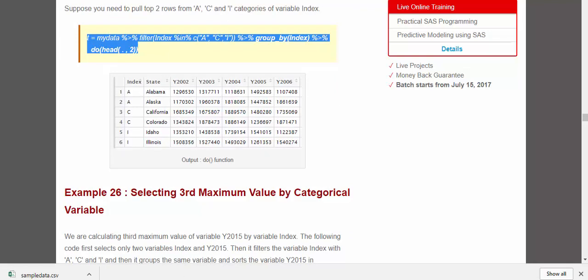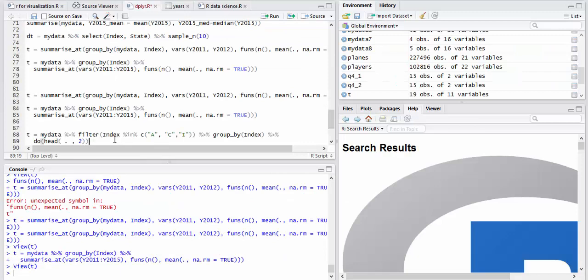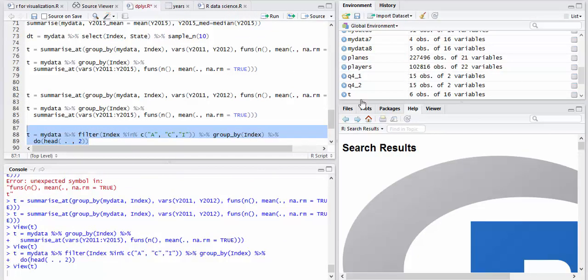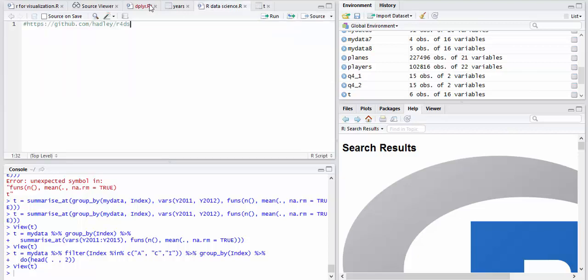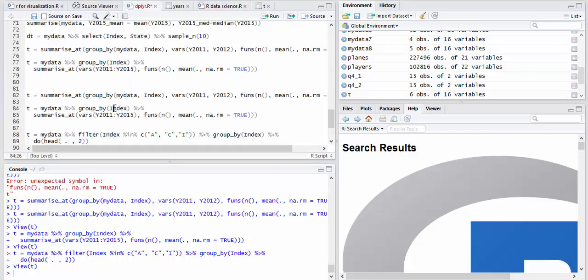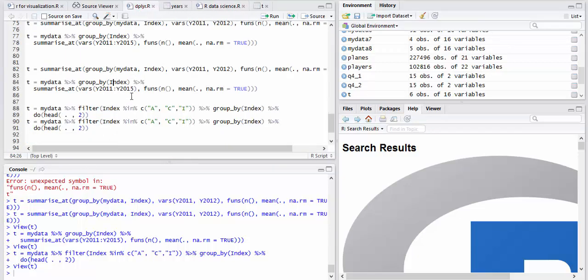So when we run it, it works. And these are the values that we have. If you observe, the starting point that we have was my data, and we have head and point 2.